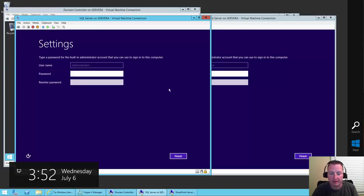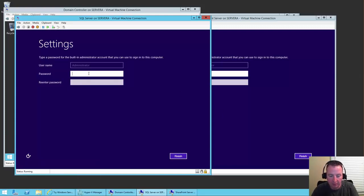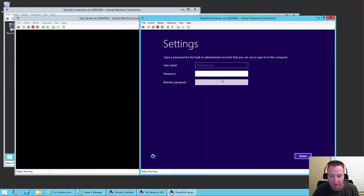Alright, so we've gotten back here, and we're at the point now where both of these VMs are prompting me for the password. So I'm going to just use pass@word1 again, pass@word1. Use the old peek there. That's a great invention. Whoever thought of that at Microsoft, thumbs up. So we'll say finish on that one, and we'll switch over to the SharePoint one.